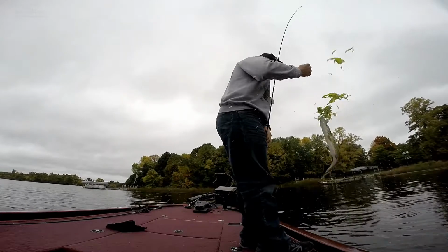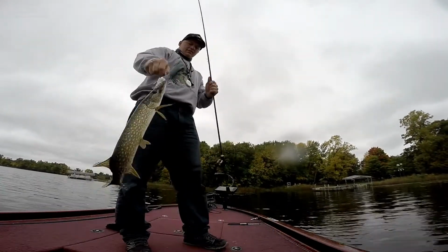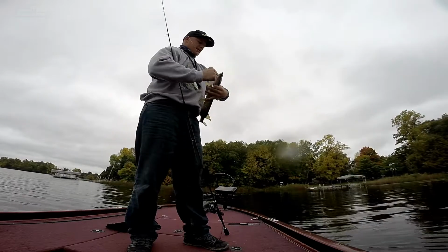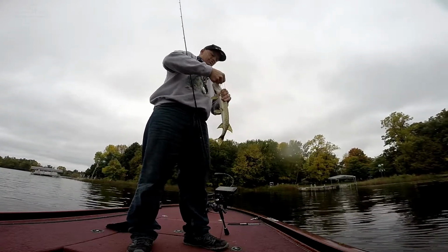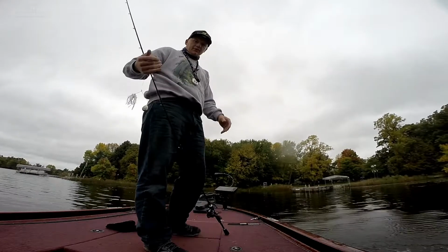Another one. Get all that salad off of there. Again, not a largemouth we're looking for, but again, good fight. That was just the cast right after I just threw that other one back. These guys are trying to put on the feed bag as well. Lets me know that there's fish in the shallows, just not the right ones yet.